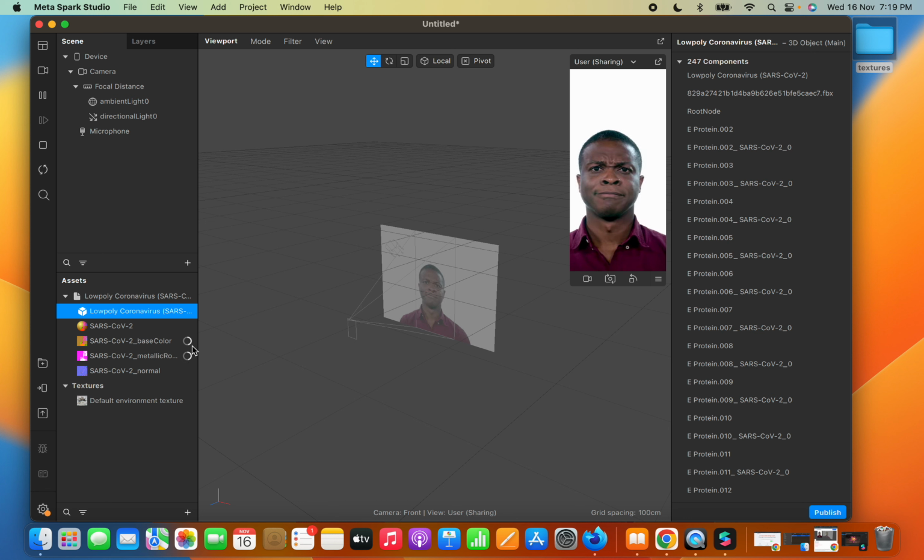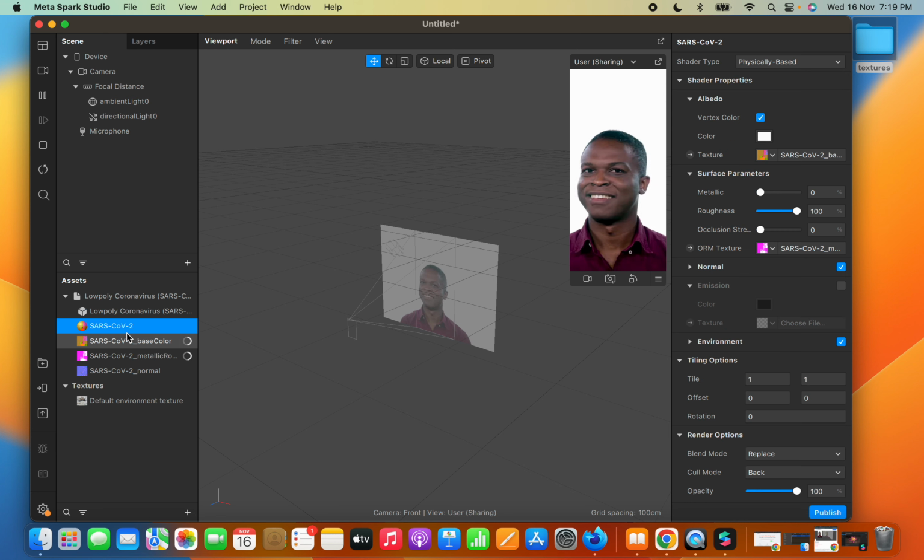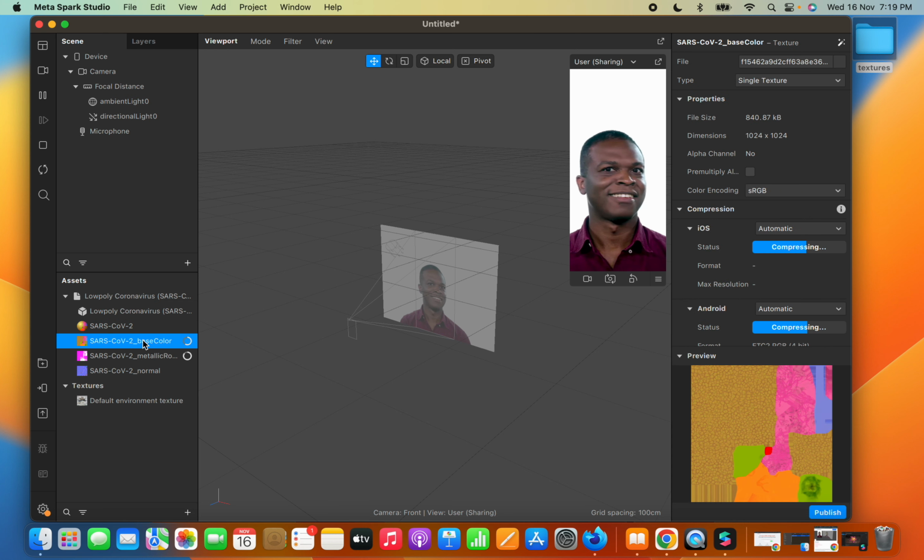If you want to know what type of asset is here, you can use the inspector panel to identify it. If you click here, it gives an option for shader type. So shader type information is available for a material. This is a material, this is a texture. They look similar, but if you click here you can see that it's mentioned as texture.